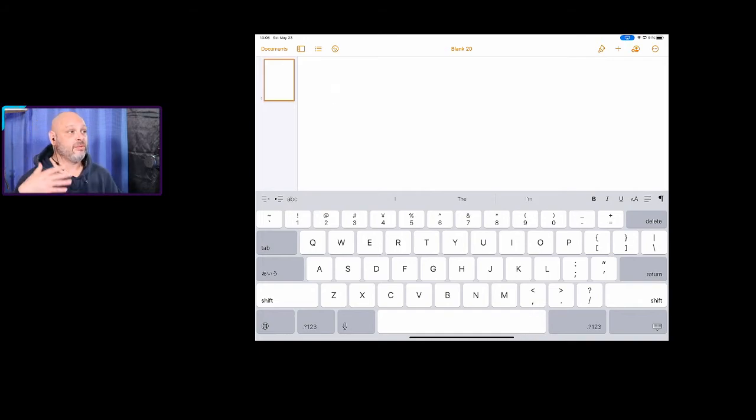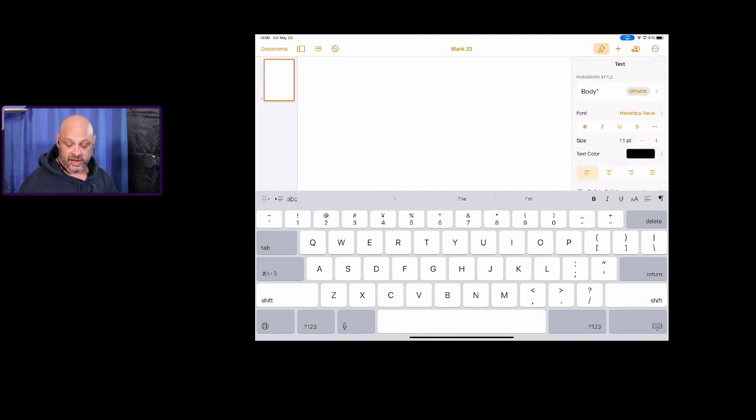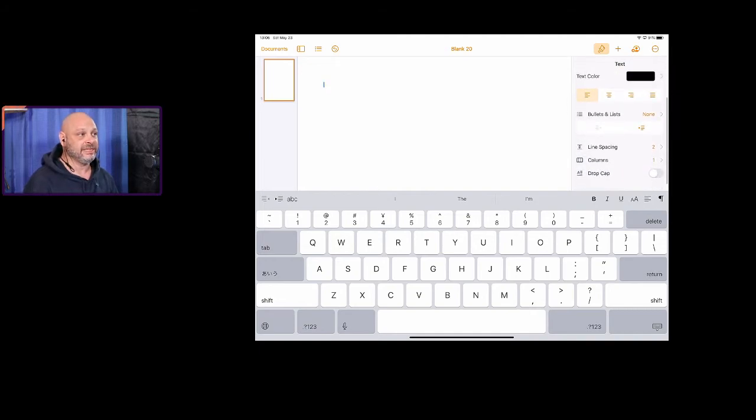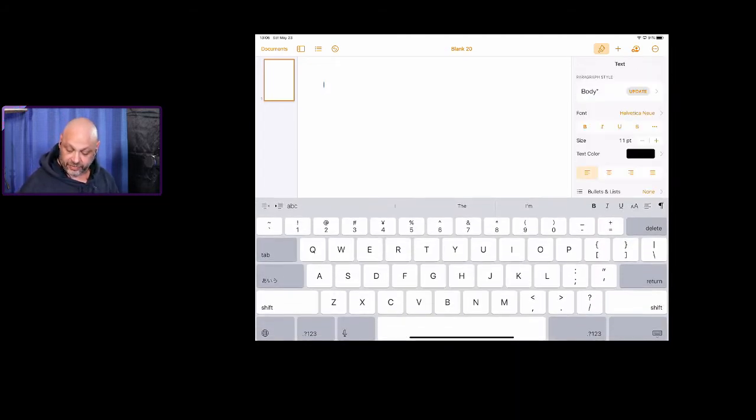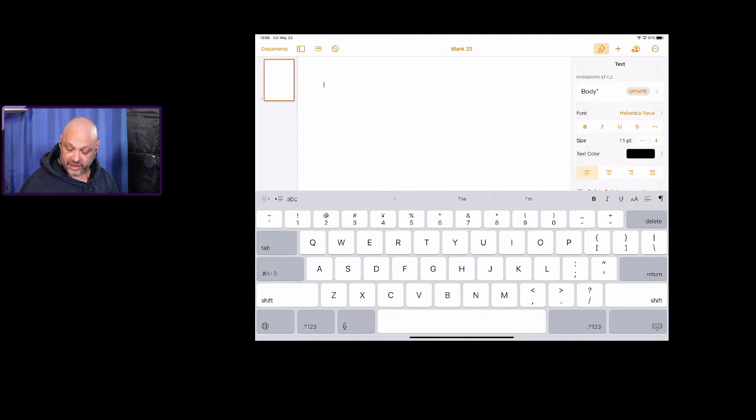You won't necessarily have a cursor on the screen for you to follow, but for the most part, it's the same. So up in the upper right-hand corner, there's a little paintbrush. Hit the paintbrush and it will give you the body style. And because we're in the text, that means that this is context sensitive, so we're going to get the text information. We might as well set that up first.